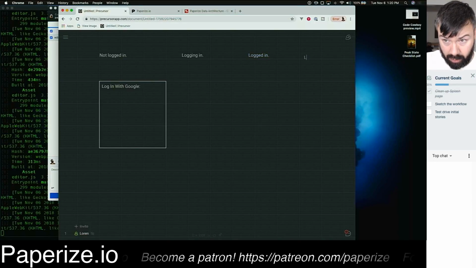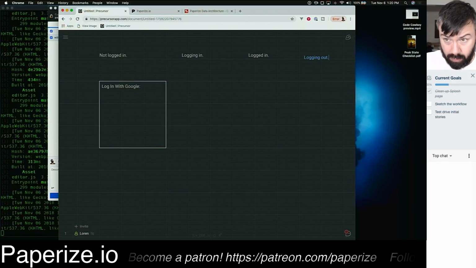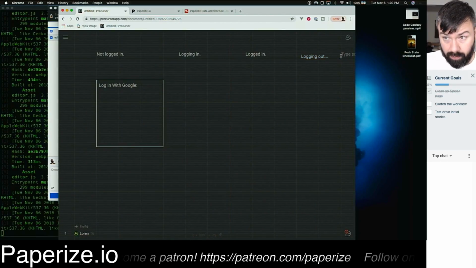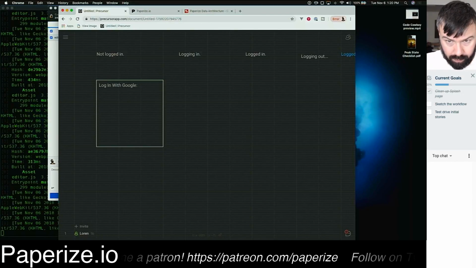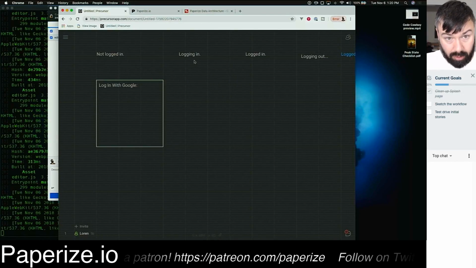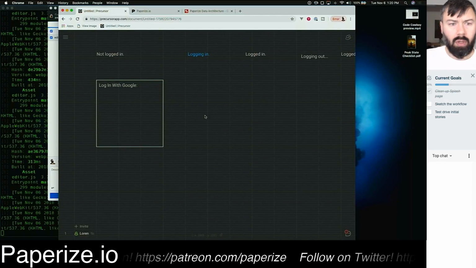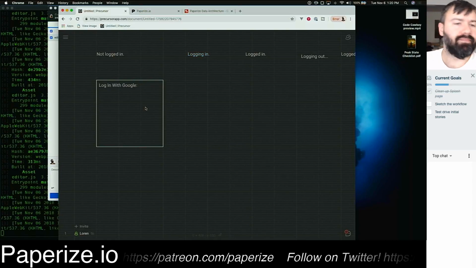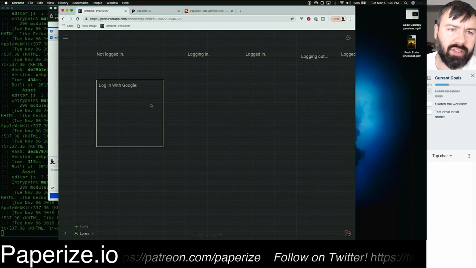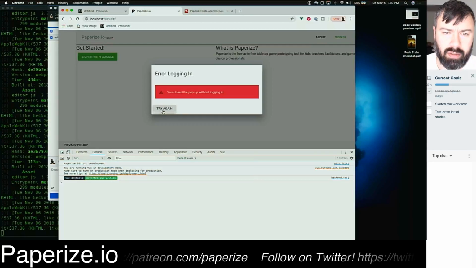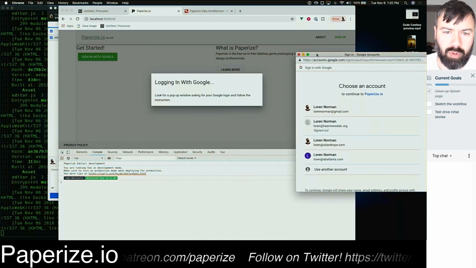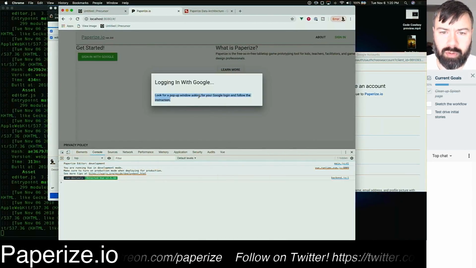Logged in, logging out, logged out. Maybe there isn't a logged out because it's just the same as not logged in, but we'll see. Log in with Google. So maybe this just stays as it is, which is currently just a helper window telling you to go look for this other one.